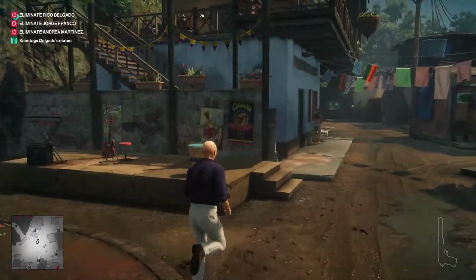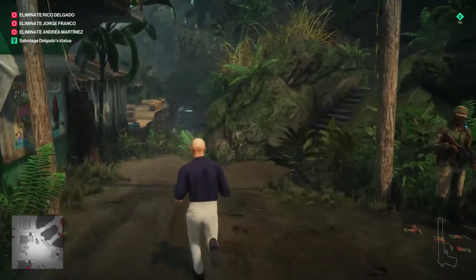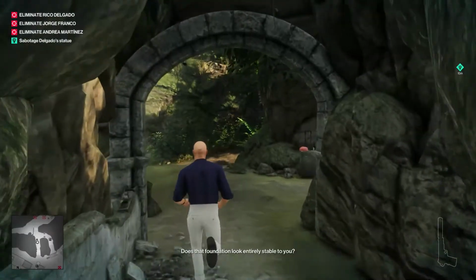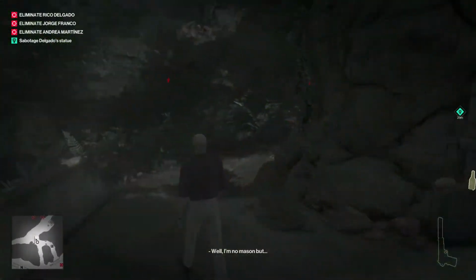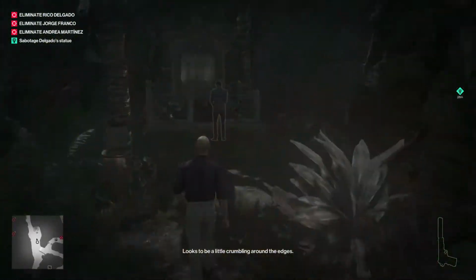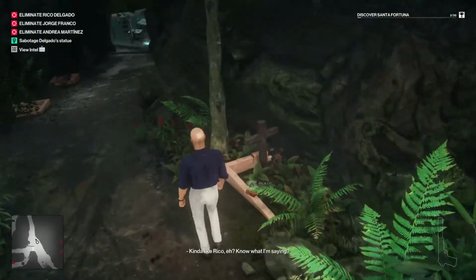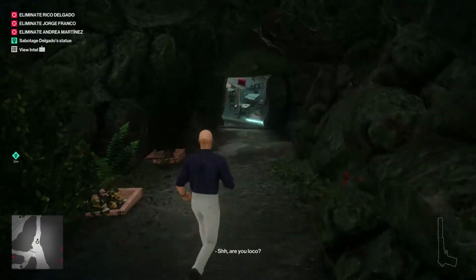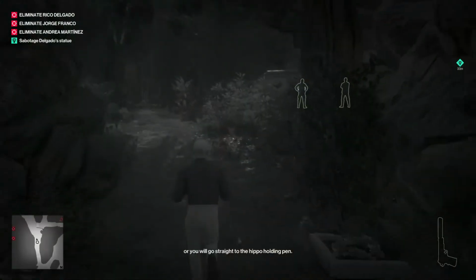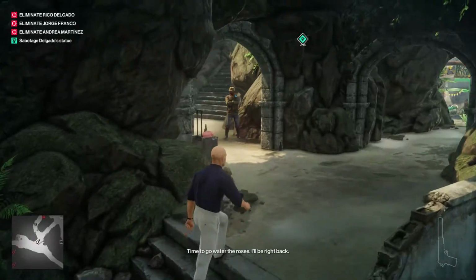So, we need to sabotage it for some reason. Is that foundation entirely stable to you? Well, not on the base of that. No. Wait, that's special. Minimal injuries. That's a brick. We don't need a brick. So yeah, we need to sabotage Delgado's statue, but how are we going to do that past these guards?